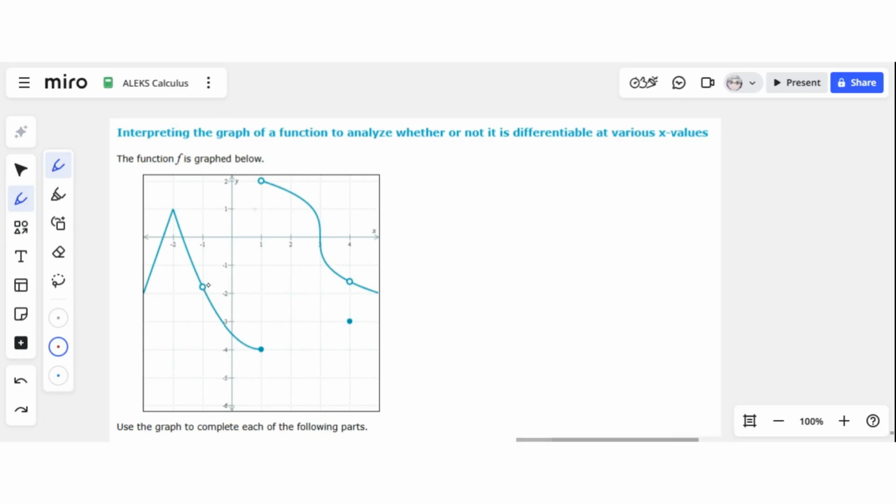If it's got a hole, how do you draw a tangent line at a hole? If it's defined, but it's defined at a point that's distant from the rest of the line, that doesn't make sense. You can't really draw a tangent to a point. If it's got a big discontinuity like this, where would you draw the tangent line? I don't know. And then also at sharp turns, corners, or kinks, it's not really clear how you would draw the best tangent line for that either. So all of those are examples of places where a function isn't differentiable.